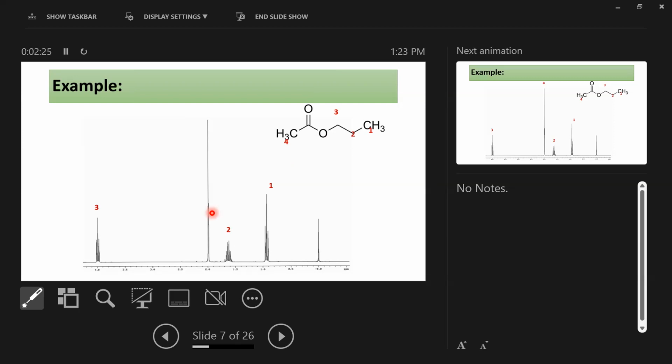I can ask you questions like this: de-shielded, downfield. I can ask you about chemical shift, de-shielded and more upfield, as a response in a multiple choice, so you have to know the difference. Upfield is shielded, closer to 0. Downfield is de-shielded, closer to 12. Just remember DD: downfield, de-shielded. If you can remember DD, everything else makes sense.